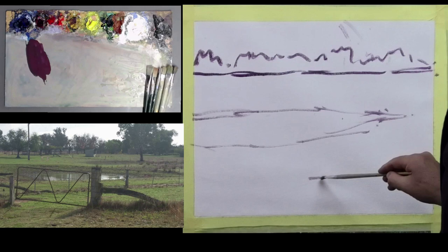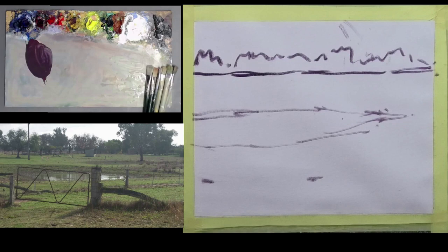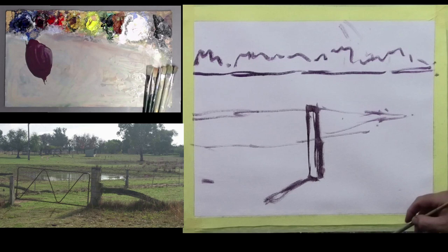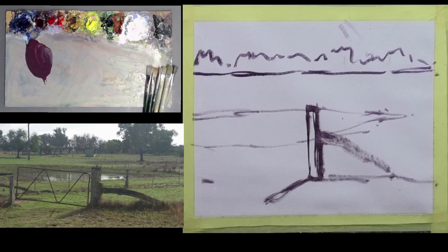So we'll pop in those fence posts. These fence posts are a little bit bigger than how they appear, something of an optical illusion. The fence post runs up to the top of the dam, so we'll pop it up there, and it runs down to about there. So it's going to be a little bit bigger than what you might have actually thought it was. It runs down to shadow there, and the shadow runs along there. And then there's a supporting beam that runs in there like so.